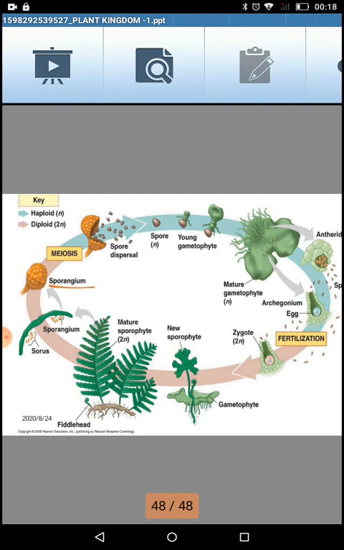But in this case, what I want to add is that till the formation of spores from the spore mother cells by the process of meiosis, the sporophyte is diploid in nature. But the resultant gametophyte, which is formed once the spores are liberated and fall on the ground and make a heart-shaped structure, is haploid in nature. So basically the life cycle of pteridophyte is divided into a haploid and a diploid stage. That is why the life cycle of pteridophyte is called a haplodiplontic life cycle.